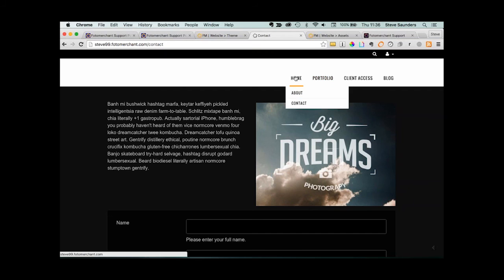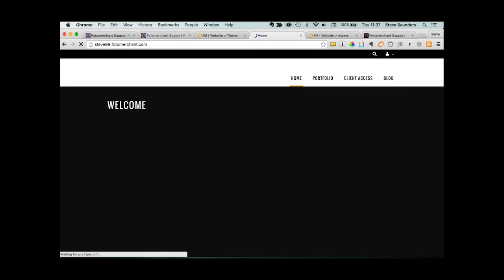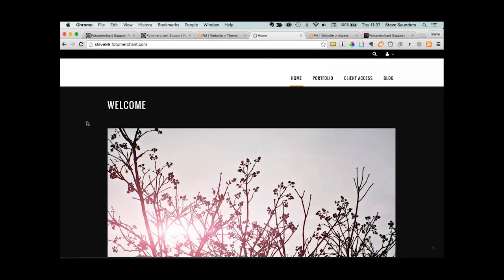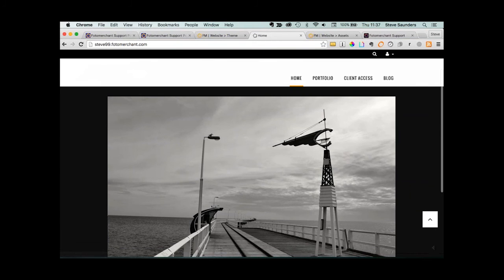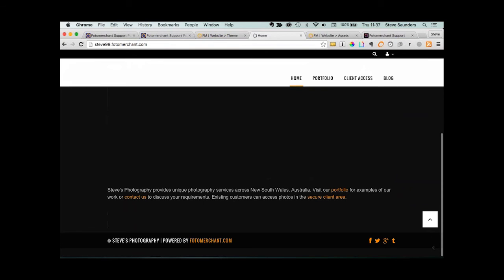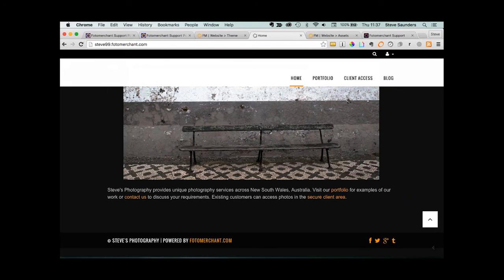I'm going to take us back to the home page for a quick look there. Great, and that to me is just looking a little bit cleaner and a bit nicer. The content of the page obviously hasn't changed. We still have this slider with some default text below that.